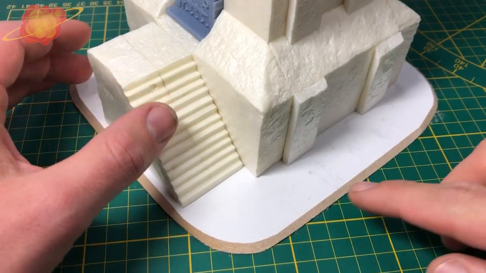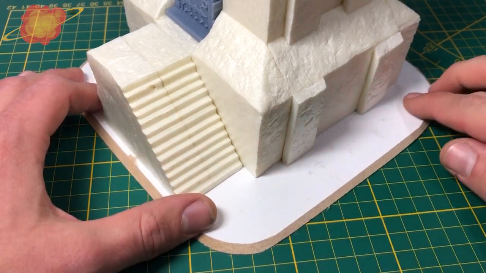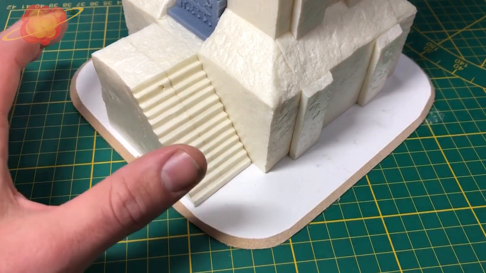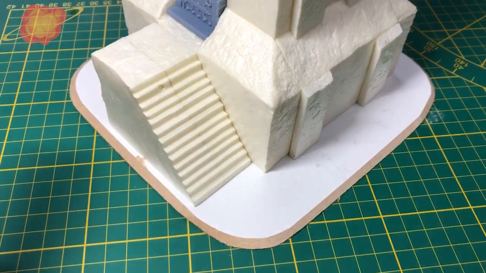The last thing we need to do before we can get to the painting is to get some ground texture on this base. So what I'm going to do, I'm going to add some PVA glue all over, and then I'm going to use some small stones and some sand from my garden to give everything a nice texture.